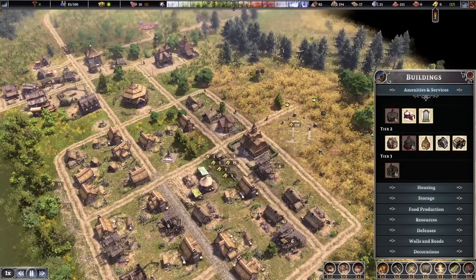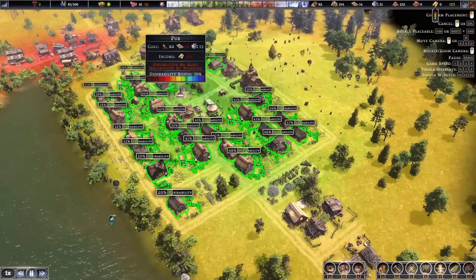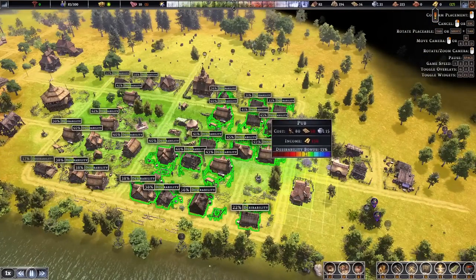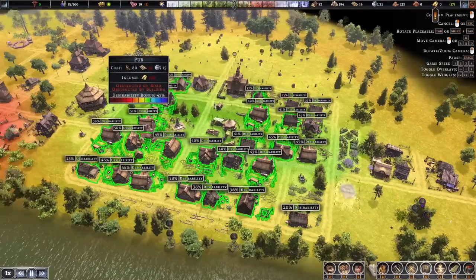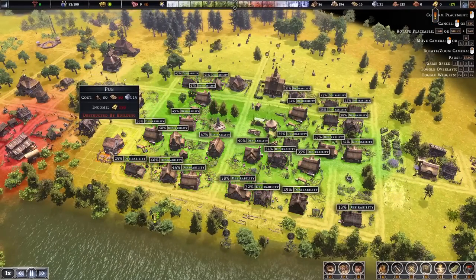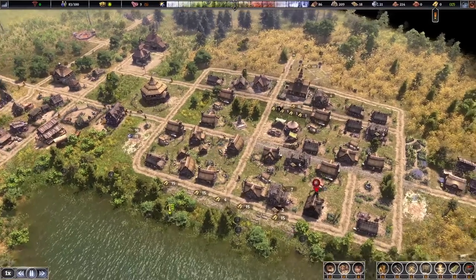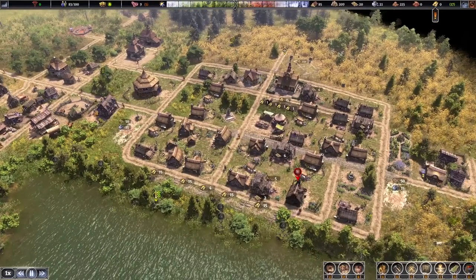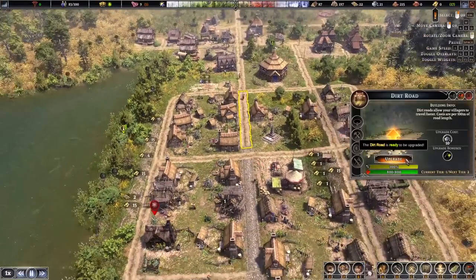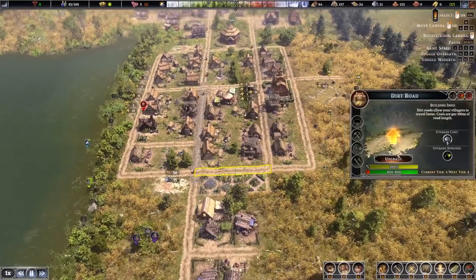Let's go ahead and put the pub down. And you can see the effect that has on the town. We can definitely build one on this side and one over here. And it covers most of the town. Now, the pub is not something that we're going to have operating. Once it's built, we're just basically going to mothball it and never touch it again until we can make our own booze. I don't think I've ever seen anybody who does bring alcohol to the town.